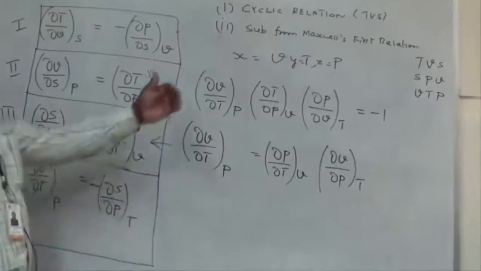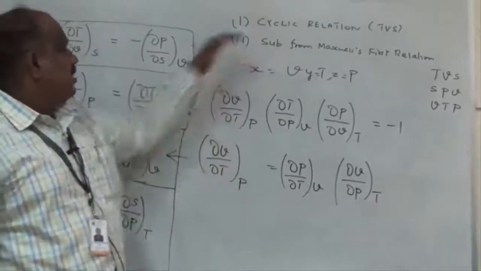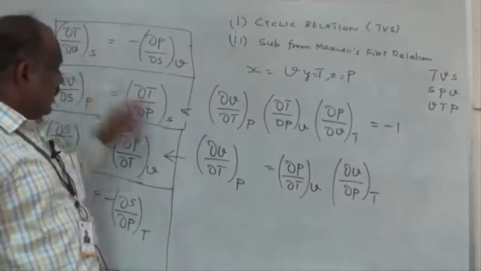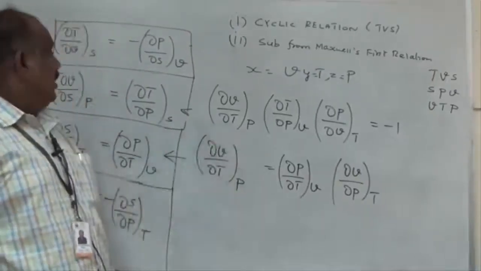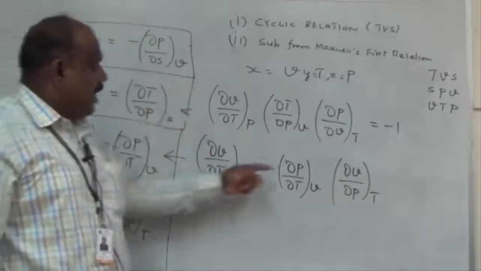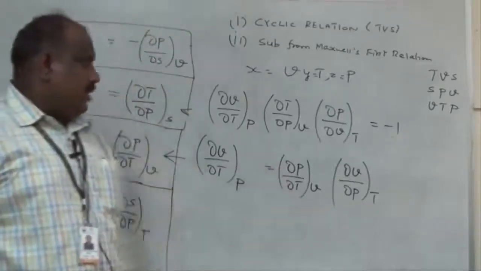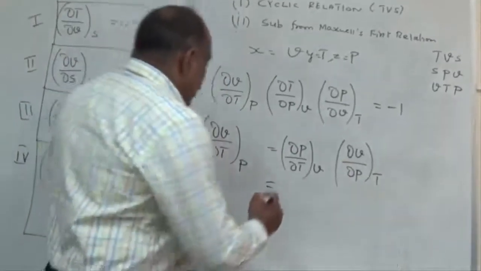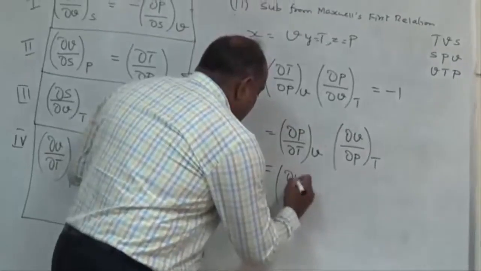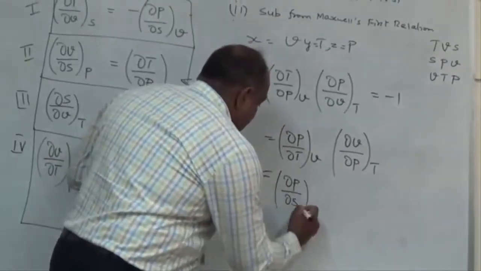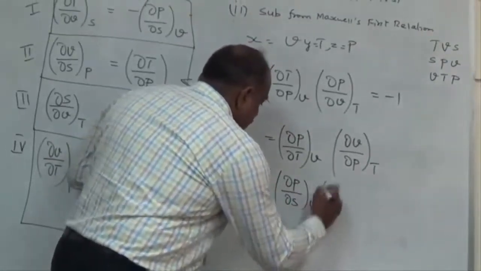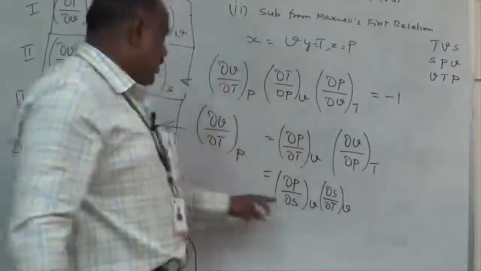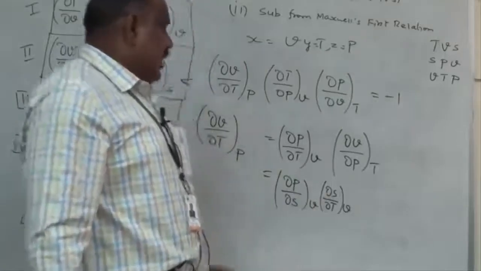The second step is what? We want to substitute some values from the Maxwell first relationship. There is no ∂T/∂V at constant entropy term, so I can't replace the left hand side term. In the right hand terms also I don't have ∂P/∂S. So here we have to make a small assumption, or a small work, that is multiply and divide by ∂S. The value will not get changed, ∂S by ∂T of V. Now we can see ∂S and ∂S will get cancelled, so the answer will not vary.